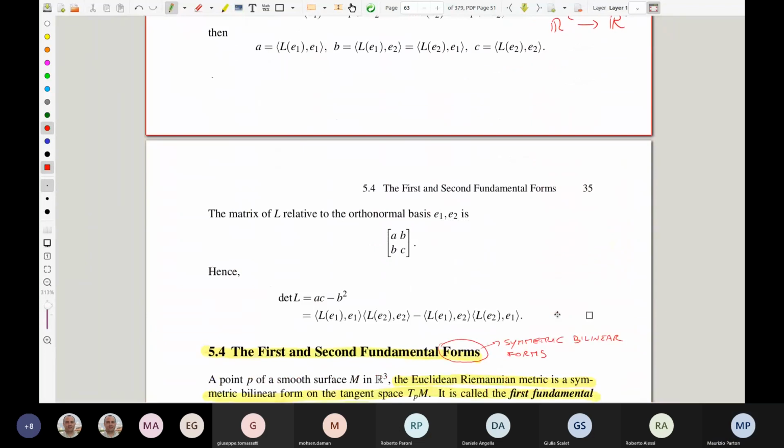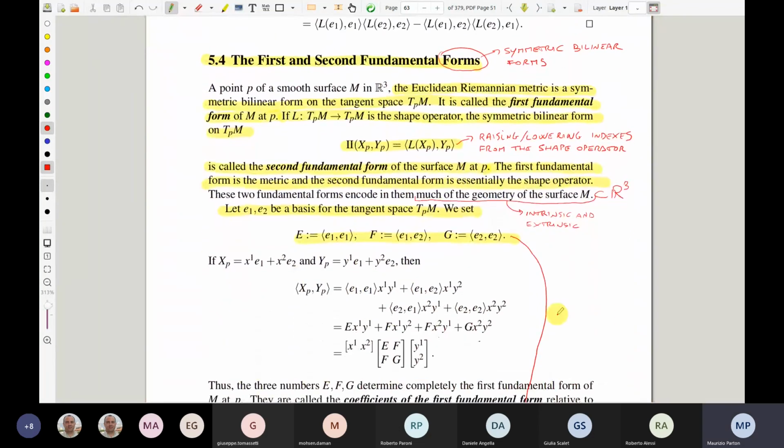Okay, I was just spoiling this slide. So if that wasn't clear, when we say first and second fundamental form, we mean bilinear forms, okay, not differential forms. This is a form in a different sense from the previous part of these lectures. In particular, we mean symmetric bilinear forms, okay, that can be associated to matrices, of course.